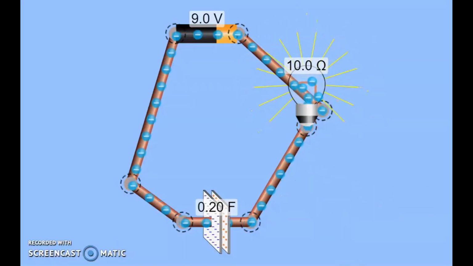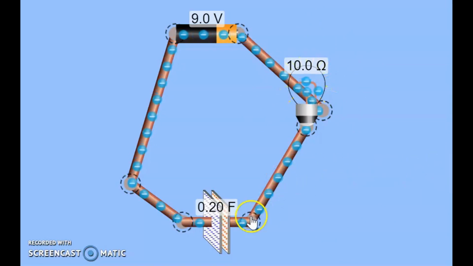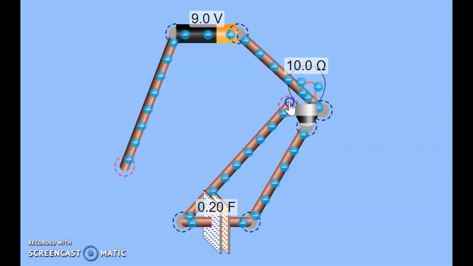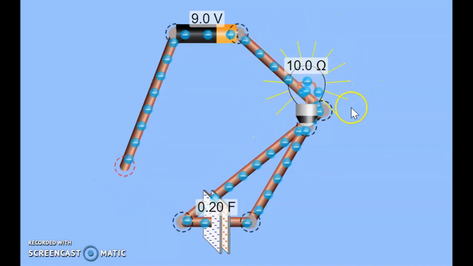Next, I decided to take a look into capacitors. I created a circuit using a 9 volt battery, a 0.2 farad capacitor, and a 10 ohm light bulb. When you first connect the circuit, the light bulb flashes, then slowly dissipates. If you then connect the capacitor directly to the light bulb, the same process occurs again. When the whole circuit was connected, the capacitor was charging, causing the current to flow and stay in the capacitor. When the capacitor was directly attached to the light bulb, that stored energy dissipated through the light bulb.